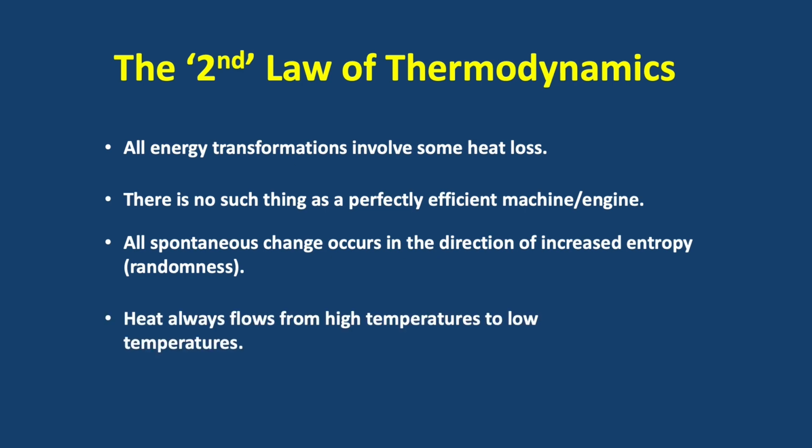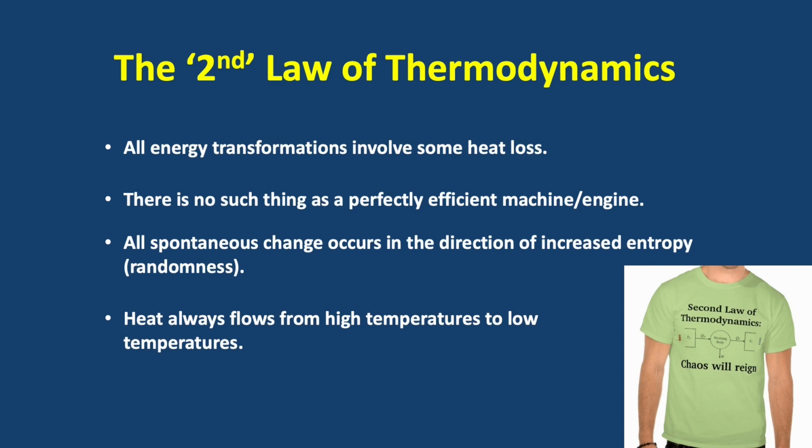Finally, the second law tells us that heat will always flow from high temperatures to low temperatures. Now, we know that intuitively, but here it is telling us as a part of the law that if you bring a hot object and touch it to a cold object, the heat never ever flows from the cold object to the hot object. That is a law. It doesn't do that. It must flow from the hot object to the cooler object. So in short, the second law of thermodynamics tells us that chaos will reign. Chaos is king. The second law of thermodynamics.